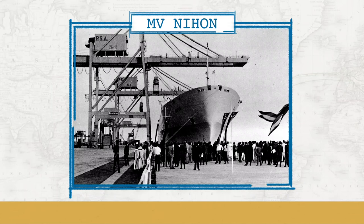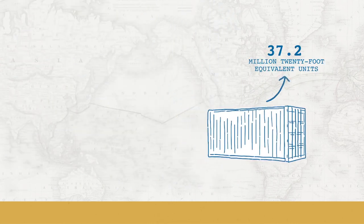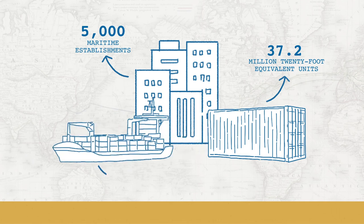With the expansion of world trade, Singapore flourished as a global container port. In 2019, Singapore's container throughput reached 37.2 million 20-foot equivalent units. To help you picture this, that's up to 5,000 pairs of shoes or 48,000 bananas, multiplied by 37.2 million. Today, there are more than 5,000 maritime establishments in Singapore, and annually, more than 130,000 ships call at Singapore.